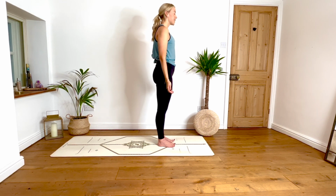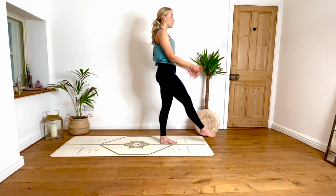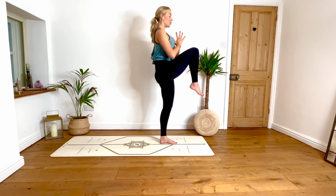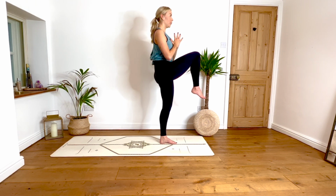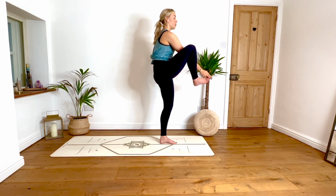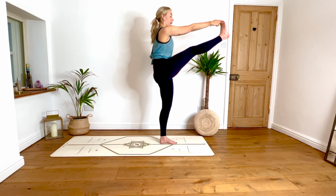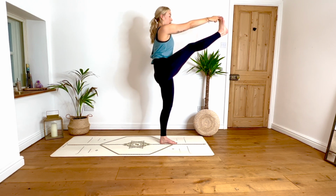Okay, on your next inhale, we're just going to draw right knee up into the chest, bring the hands to heart center, squeeze the right leg in, squeezing into left glute at the same time, and then your option, final little balance for today. Option, right arm, right hand wraps around the right shin, left hand to hip, or two peace fingers come to wrap around the right toe. Find your drishti, your gazing point.